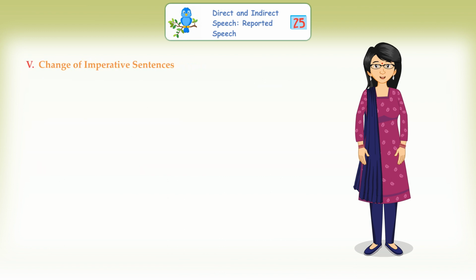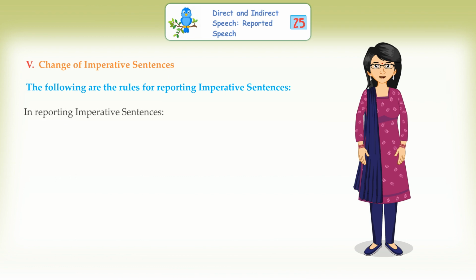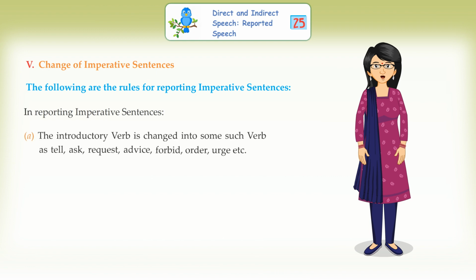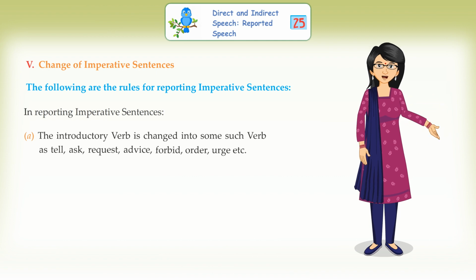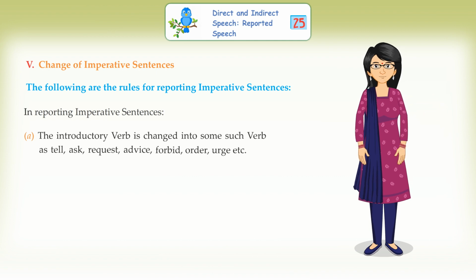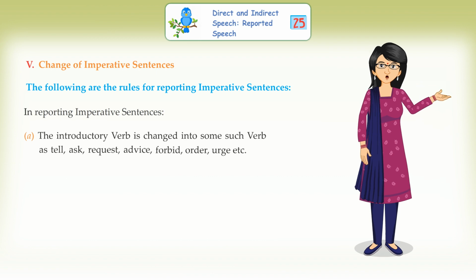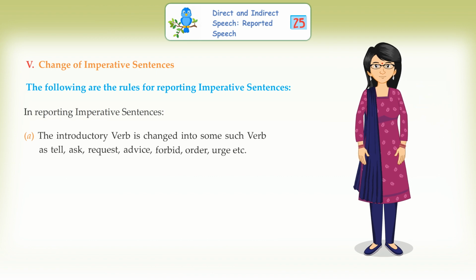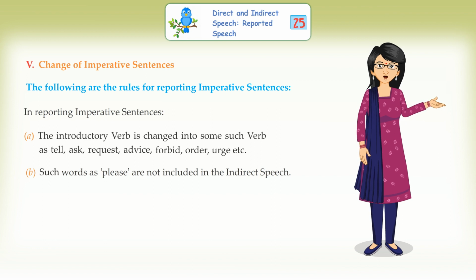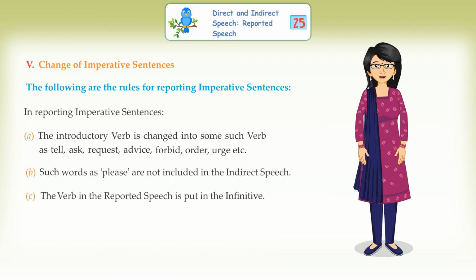Change of imperative sentences. The following are the rules for reporting imperative sentences. In reporting imperative sentences, the introductory verb is changed into some such verb as tell, ask, request, advise, forbid, order, urge, etc. Such words as please are not included in the indirect speech. The verb in the reported speech is put in the infinitive.